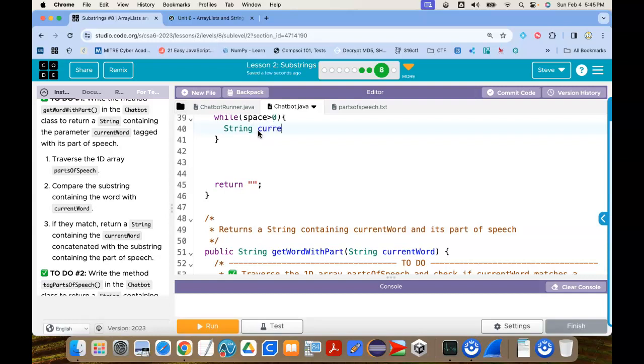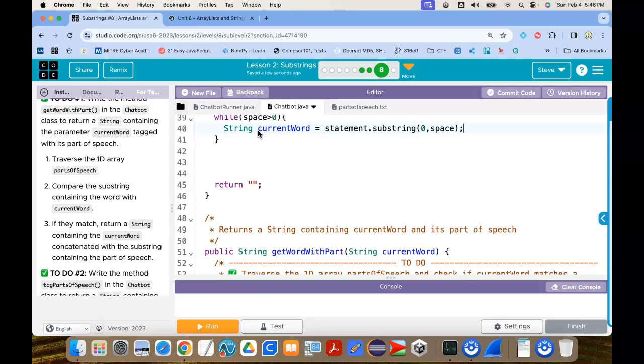So current word. And I'm going to make that current word equal to the substring up to the space. So the statement dot substring starting at 0 and going up to, but not including, the index of the space.